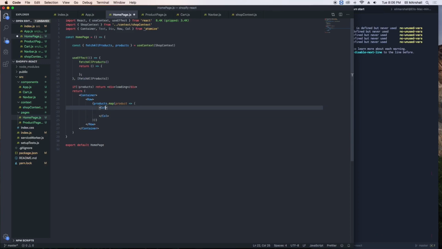Alright, we need a key. Every time we're looping through in React, we need to go ahead and add a key. And for that, we're going to add our product ID. Alright.